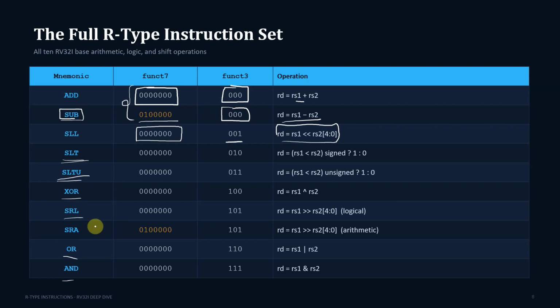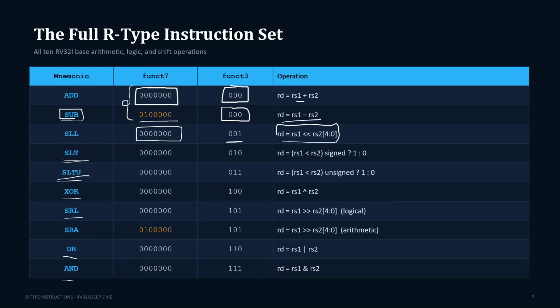SLT stands for set less than, and SLTU stands for set less than unsigned. Depending upon function 7 and function 3, I decide what kind of operation to perform between the two source registers, and the result will be stored inside my destination register. This is very, very important to understand.